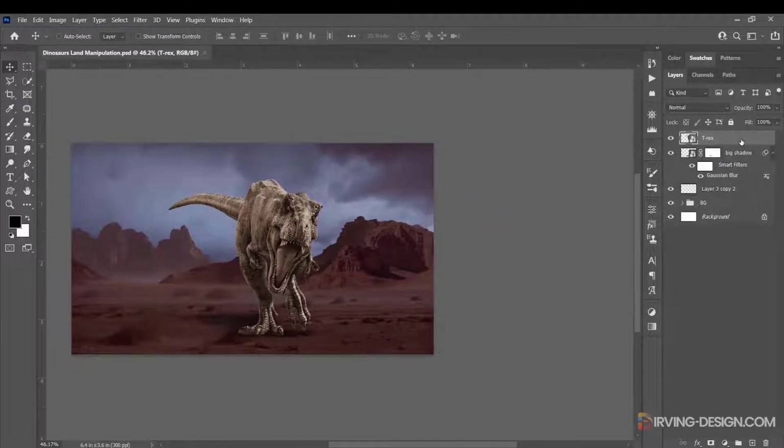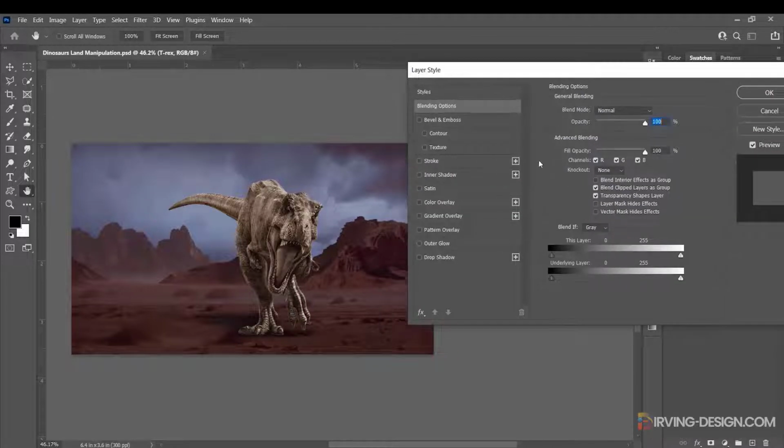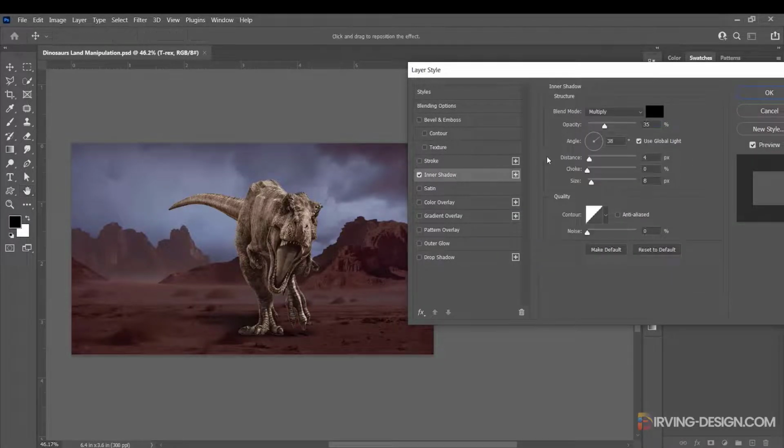I will double-click in the T-Rex layer to bring up the Layer Styles dialog box. I want to put inner shadow to create a lights in the dinosaur.